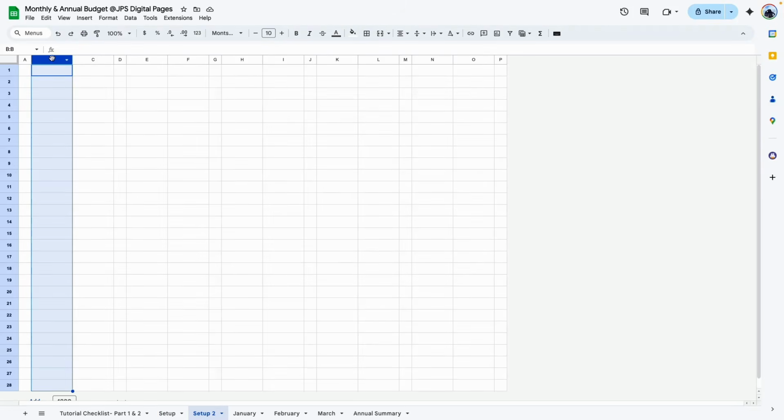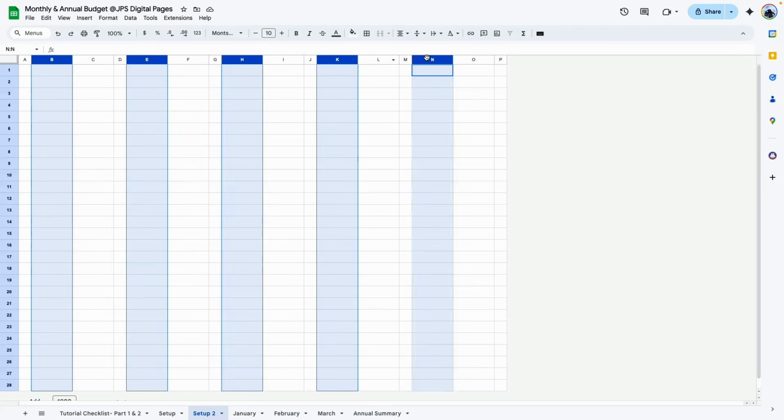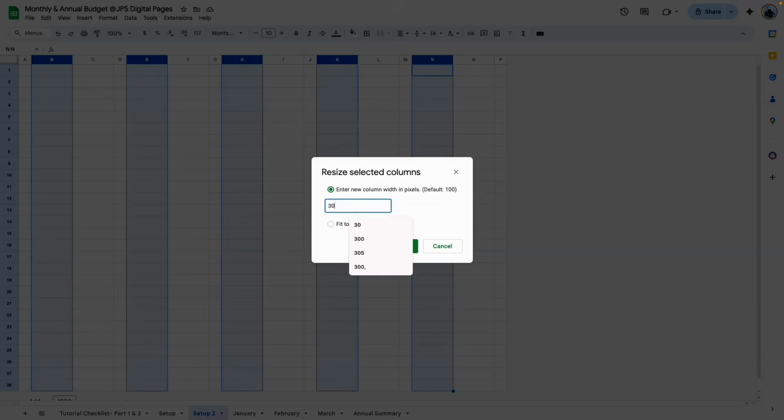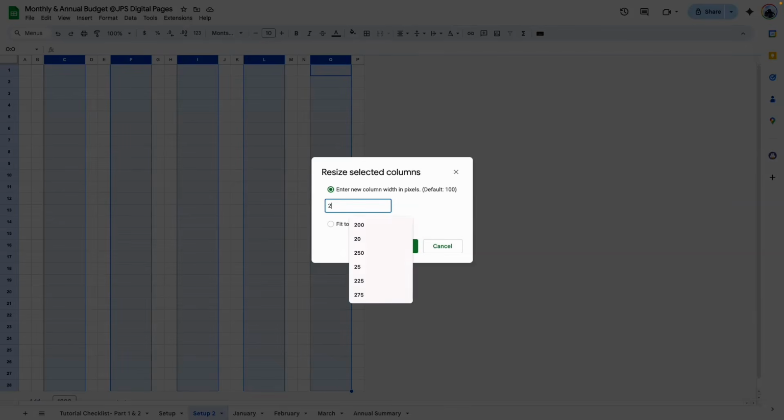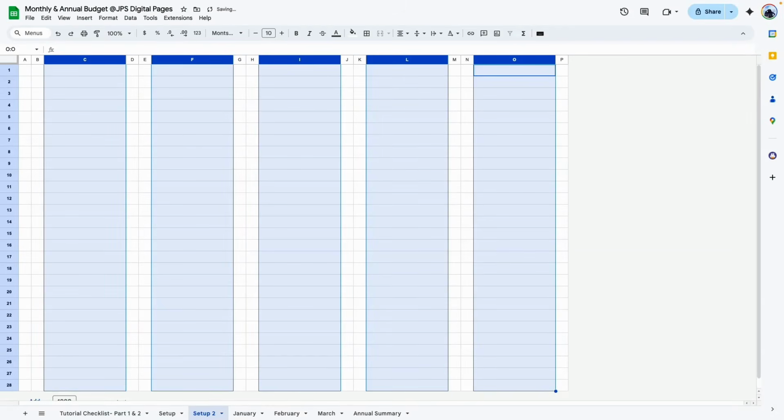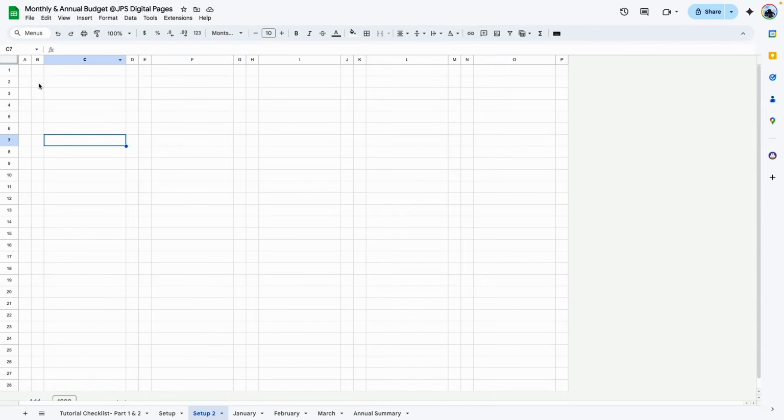So we're just selecting the first column for each one, right? This is the number column, this is the text column. Right click and make that 30. And then for the text column, select those, resize, make that 200. You can choose to make it wider if you feel like you need more space to add your specific examples. All right, so now you can already see the table's going to go here.